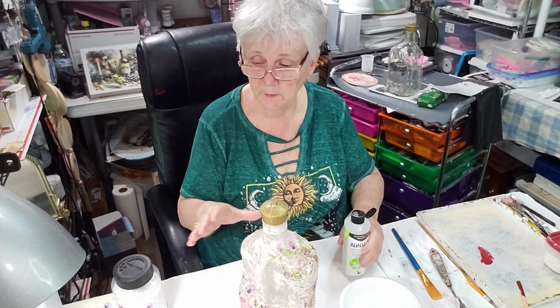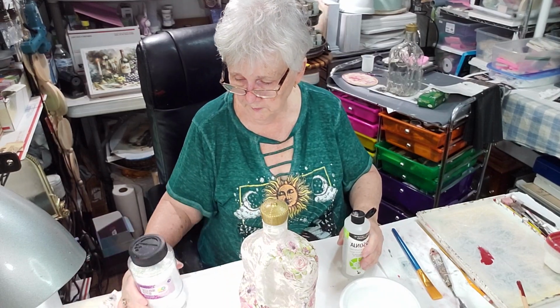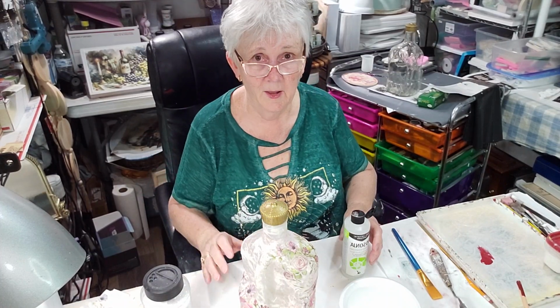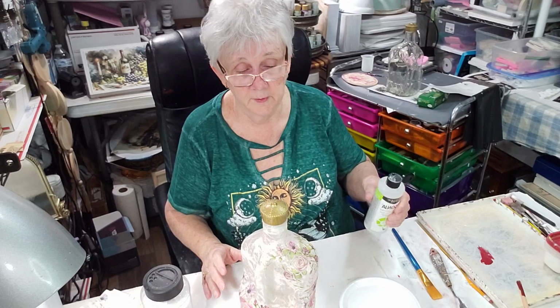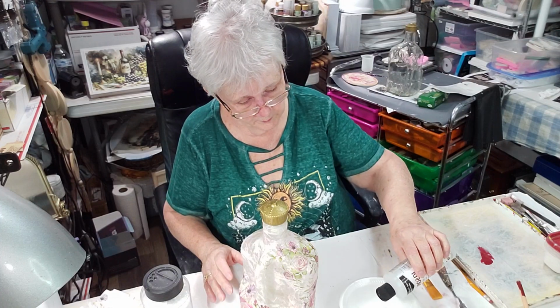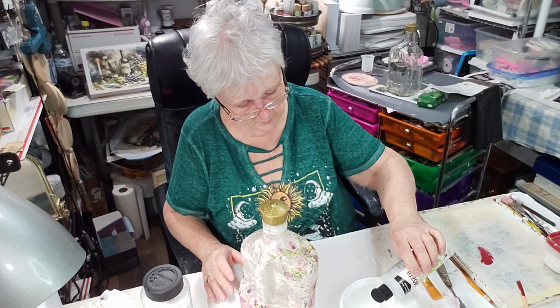I don't want to just put the glitter on the bottle. You could put the glass, I forgot what it's called, on there, but if you're going to sell it, I don't use that because I sell everything I do, and you can't warranty somebody not getting cut on it. So I'm going to put a little bit of varnish out in my cup here.